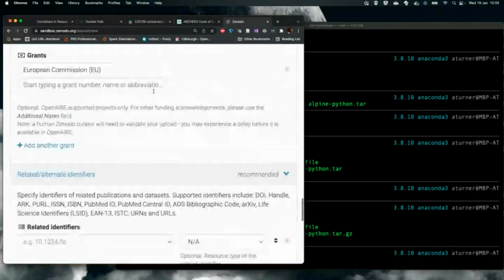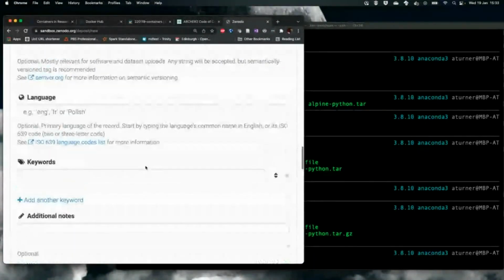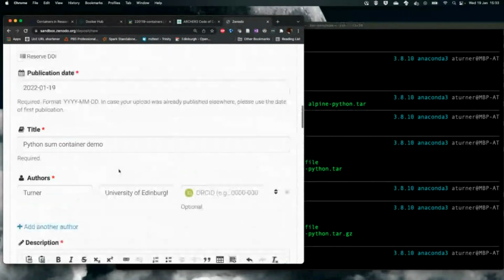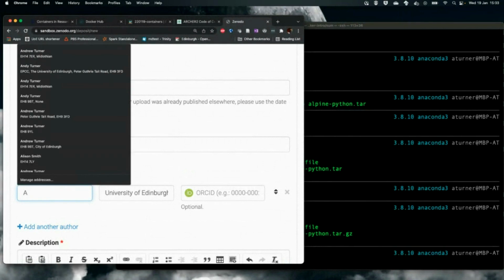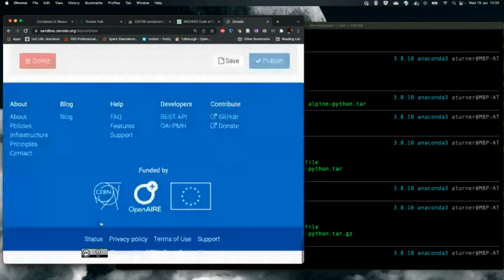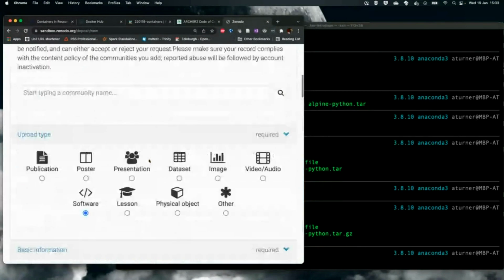So the others are all optional, so it must be that I've just typed something in wrong somewhere that doesn't quite match up to what it wants. I bet I've got the author wrong. Will that let me do it now? No, I'm still missing something. Okay, but I've done it before, but it's pretty self-explanatory.